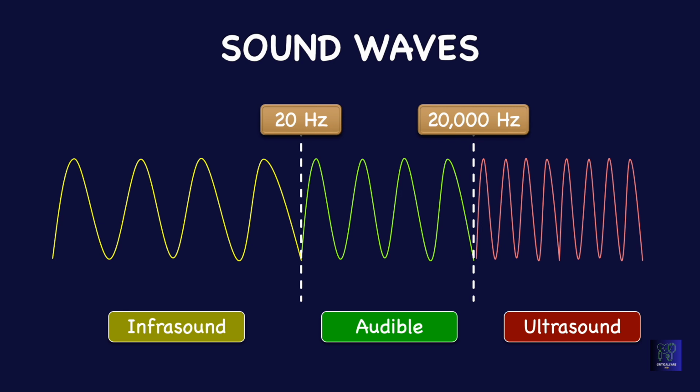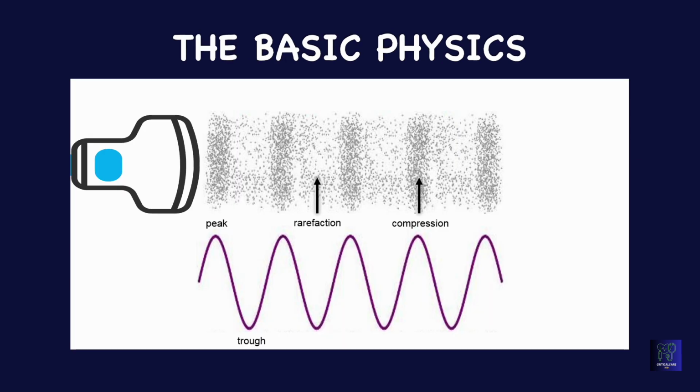Ultrasound waves are, as the name suggests, basically sound waves but with a frequency above the audible range. Sound waves don't travel as sine waves, they travel as compressions and rarefactions, but for ease of representation, they are drawn as sine waves, with the distance between two compressions becoming the distance between two peaks, which is basically the frequency, and the density of molecules at each compression depicted as the amplitude of the sine wave.